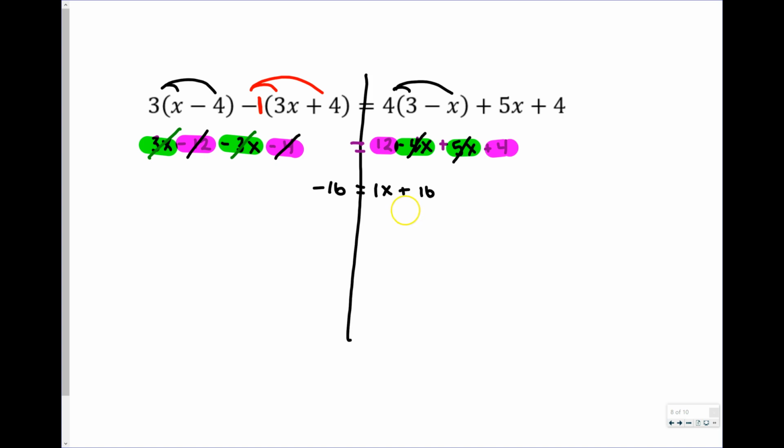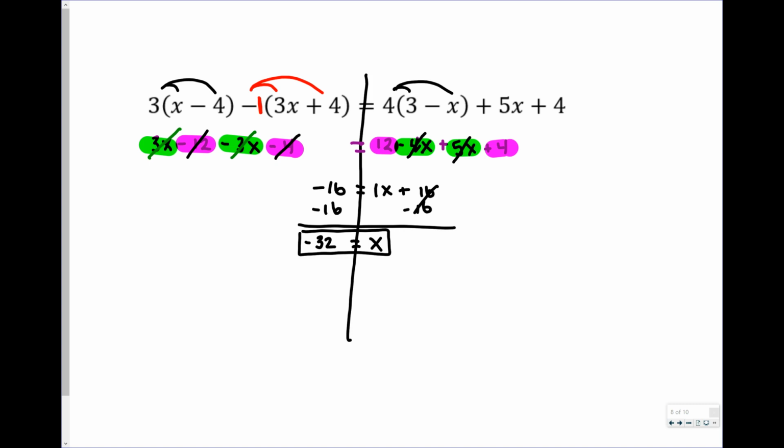So I'm going to get my numbers on one side. So I'm going to subtract this 16 over here. That cancels out. Negative 16 minus 16 is negative 32. It is not 0. Signs are important. They're critical. And then I get x equals negative 32, and I don't have to go any further. So even though this problem looked really scary, it actually had a lot of steps that canceled out. So sometimes scary problems, if we are organized, use colors and cross out, we can make it very simple for ourselves, okay?